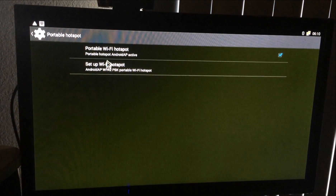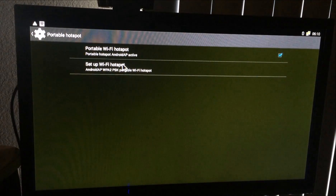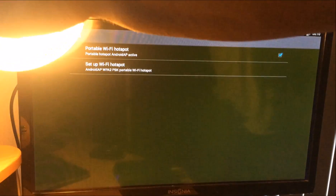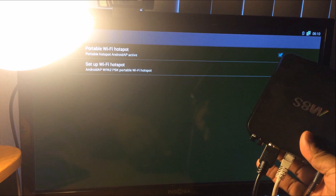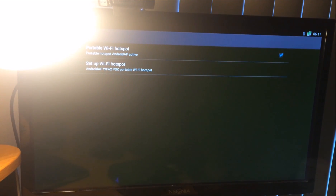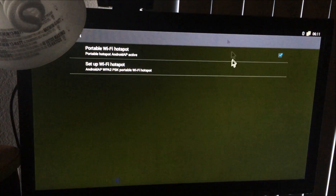Once you've got that check in there, go down to where it says 'Set Up Wi-Fi Hotspot.' Mine is connected through an ethernet cord. I know some people might say I'm lying, so I'm gonna turn this light on to show you — you can see the box right there. I'll pull the HDMI so you can see it cut off, just to prove it. It's a shame you have to do that nowadays.